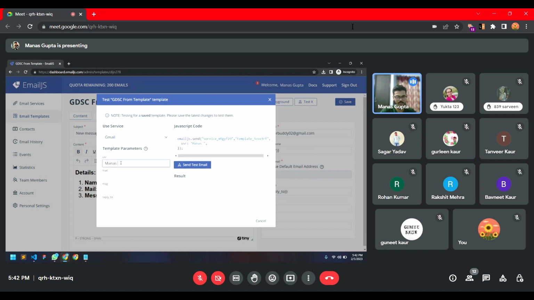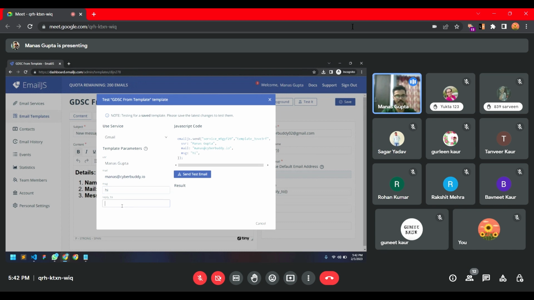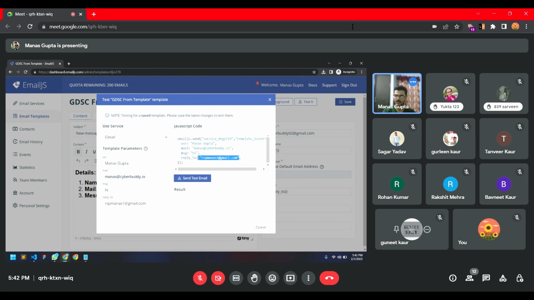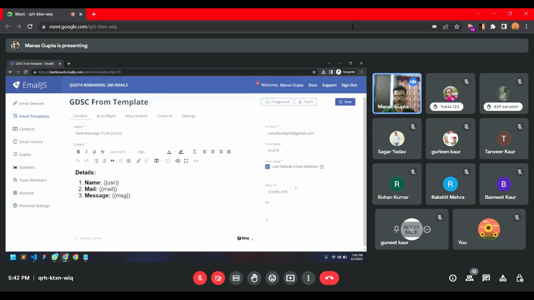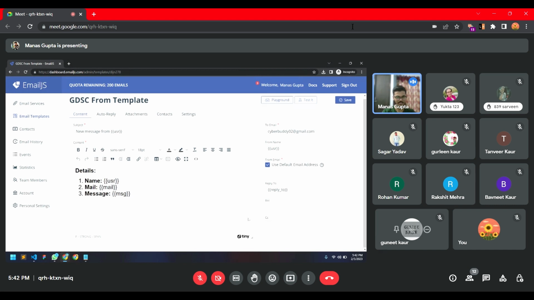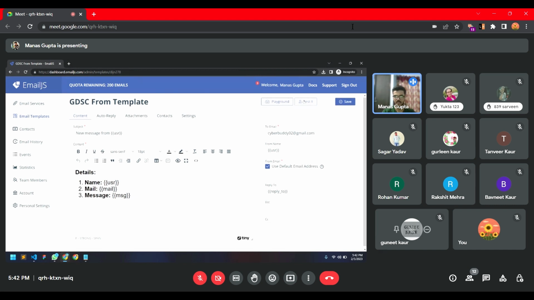Like user में I'll enter my name, Manas Gupta. Then I would enter my mail. Mail can be anything. Then message can be hi, and reply to. So reply to होता है कि जब आपकी मेल सेंड होती है, then this is the stuff कि जहाँ पे आप रिप्लाई करते हैं, तो इस बंदे को रिप्लाई जाएगा जो भी मैं इसमें मेल डालूंगा. Like if I enter my email ID, तो अगर अब मैं इस मेल पे रिप्लाई करूंगा, so the reply would go to this email ID. Okay, nothing hard. इसको इनफैक्ट मैं रिड्यूस कर देता हूँ. उसके लिए I simply have to, I guess, remove that reply to thing.